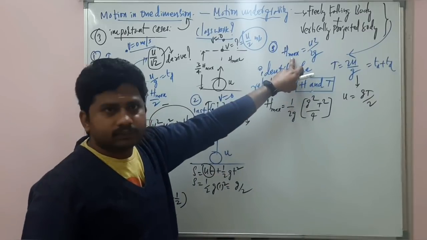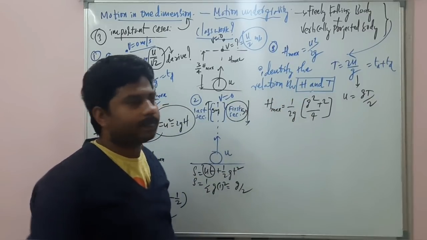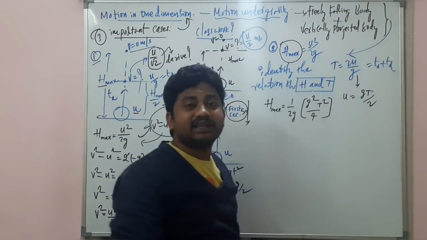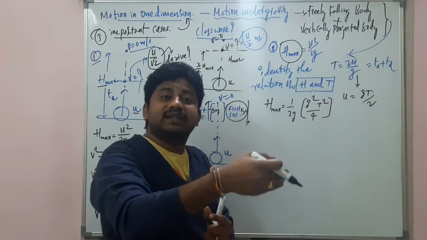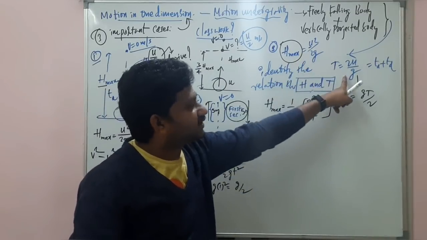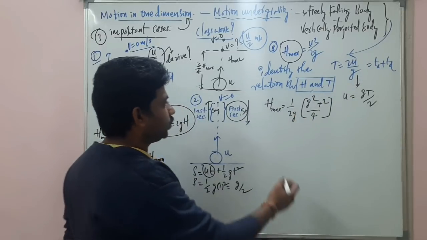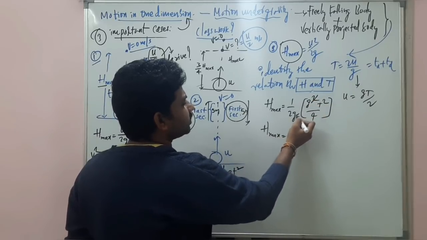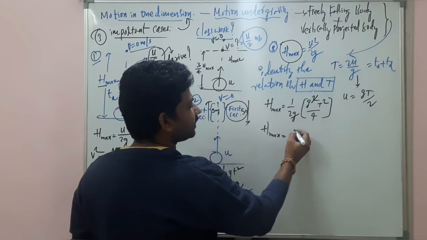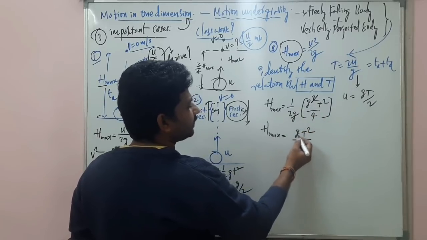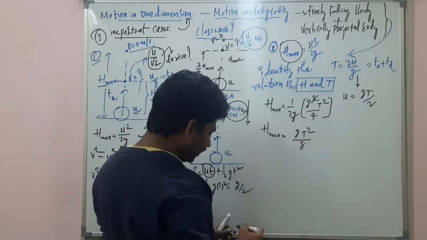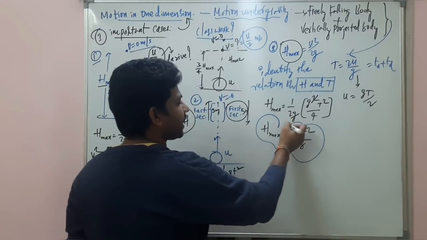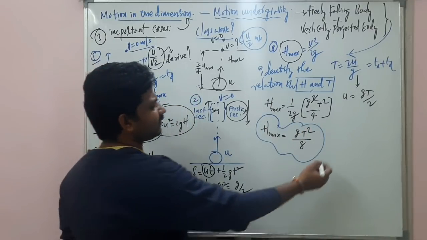See, we have this relation. The question is to find the relation between h and t. So this h will be as it is and this u can be replaced with t. U can be written in terms of t. So that's why I have taken this equation. Alright? So h maximum is equal to 1 by 2g into g square t square by 4, g cancels here. The numerator is g t square and the denominator is 8. So this is a very important expression which will be useful for you in the next chapters even, right? Try to remember this. This is a very important expression.